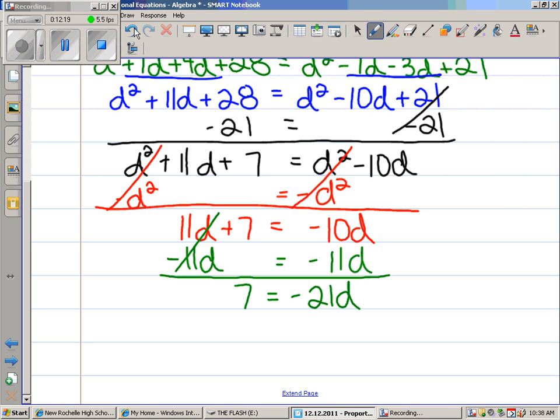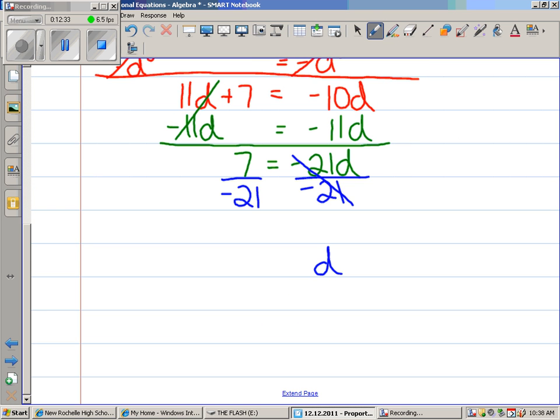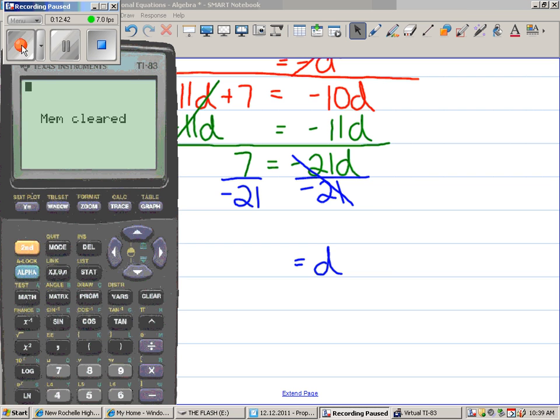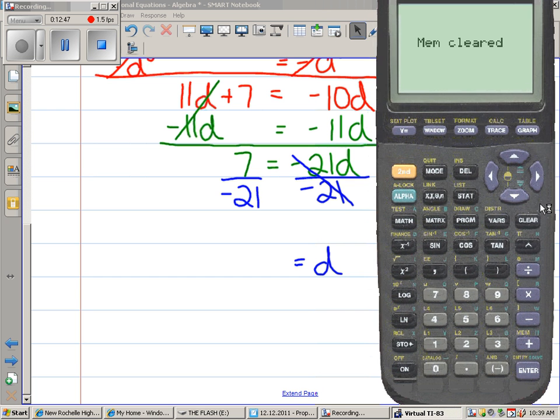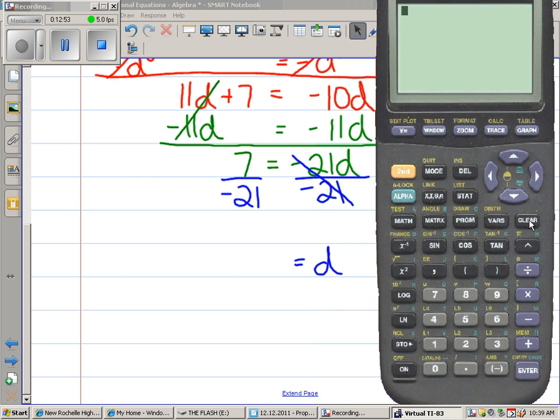Now we're still trying to get d by itself. What do we do? Close. That's okay. If you had a calculator, you would do it in there. You see what we got here, right? Watch how I punch it into my calculator. If the 21 were on top, we'd get a nice, easy number. But it's on the bottom, right? You divide by negative 21 because you want to get d by itself.